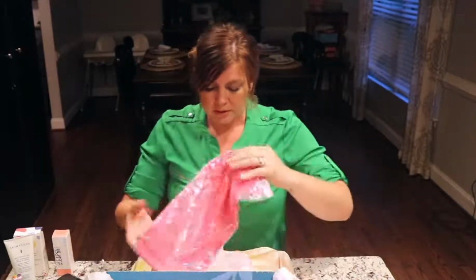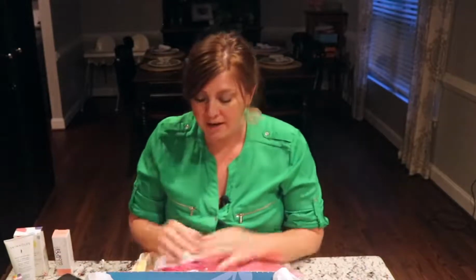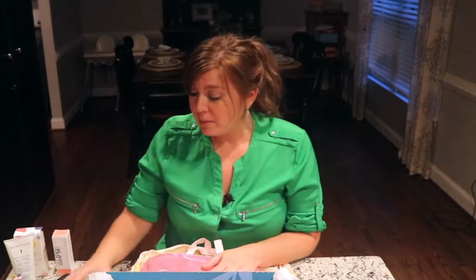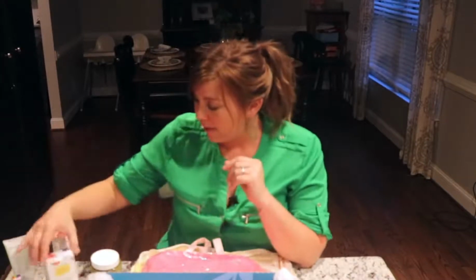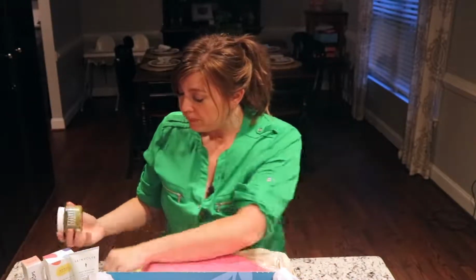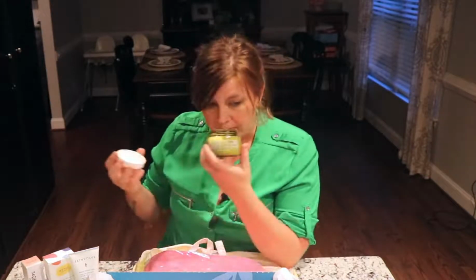So that is 1, 2, 3, 4, 5, 6, 7. That is 8 full-size products. And those are great products. I will say, for someone who doesn't know a thing about FabFitFun, I would absolutely pay, and I will pay, to have one of these again. So this was amazing. I am so excited to try these products out. Lord knows I'm gonna travel, and I'm gonna have some dewy skin. So I'm gonna hit the road and look like I got in a downpour. I'm gonna check them out.